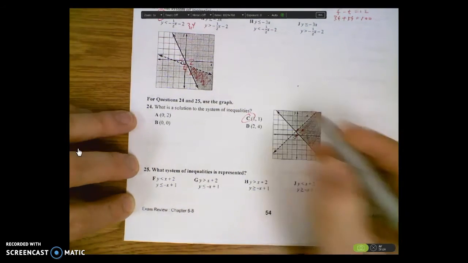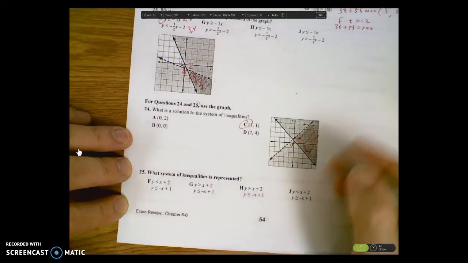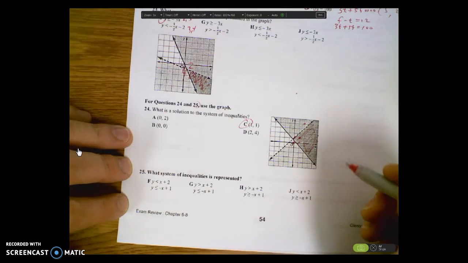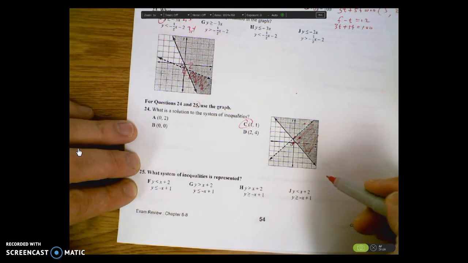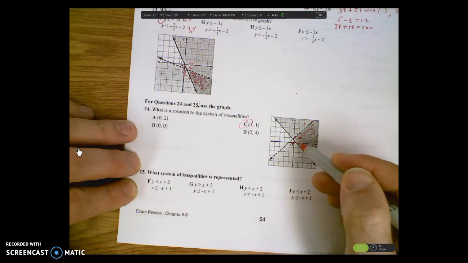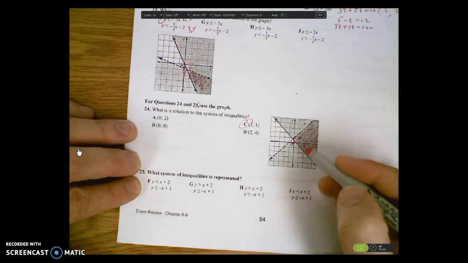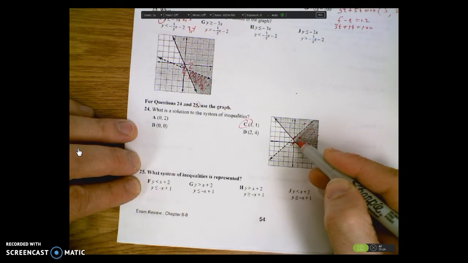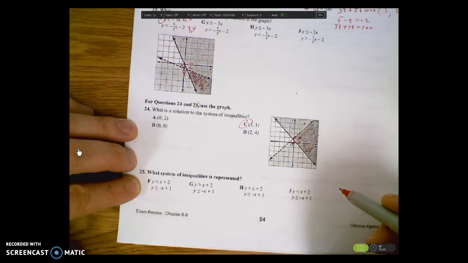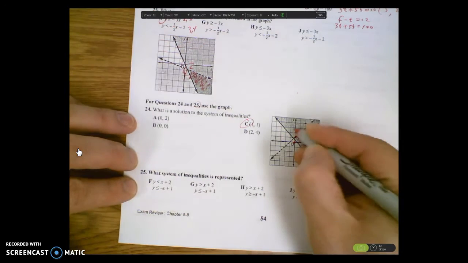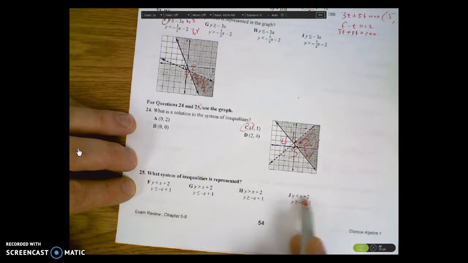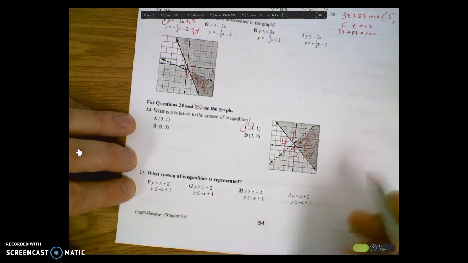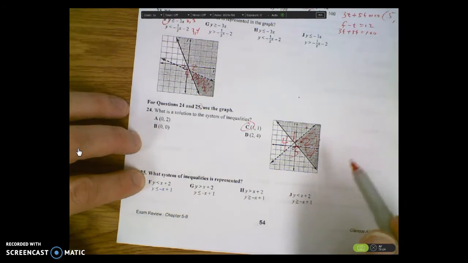I'm assuming they mean 25. Yep. So we've got to look here, and it looks like they're counting by 1. So I know my solid line is negative x plus 1. Actually, no. Let's see. Maybe they're counting by 2s. All right, so I guess we'll just have to do the same thing again. 1, 2, 3, 4. Everything's the same? Yep. All right, so we'll start with F.